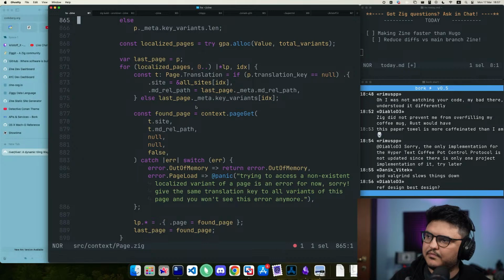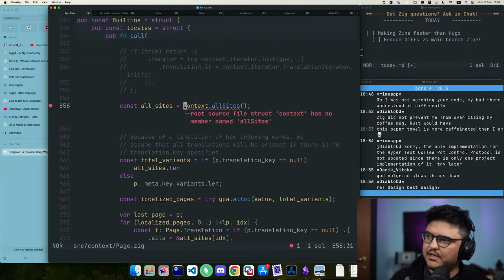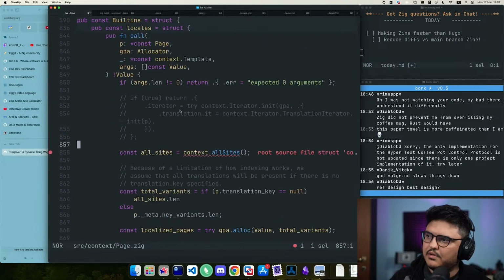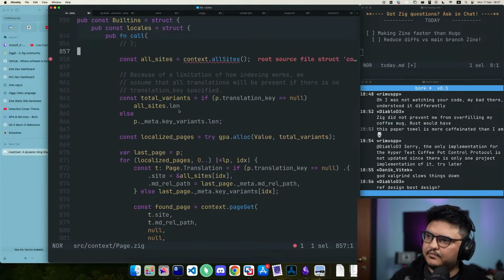Locales. It doesn't have all sites. Oh god. Hmm.